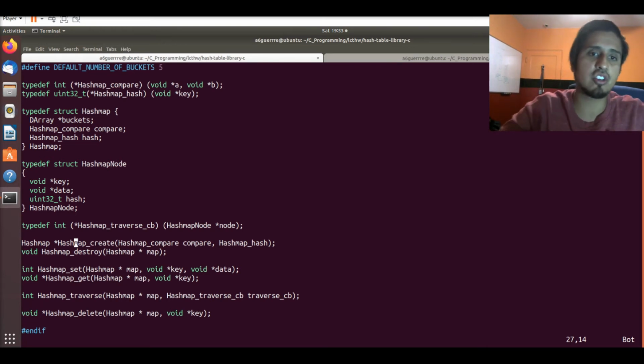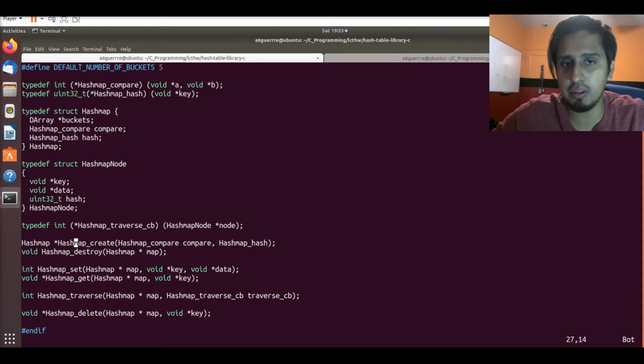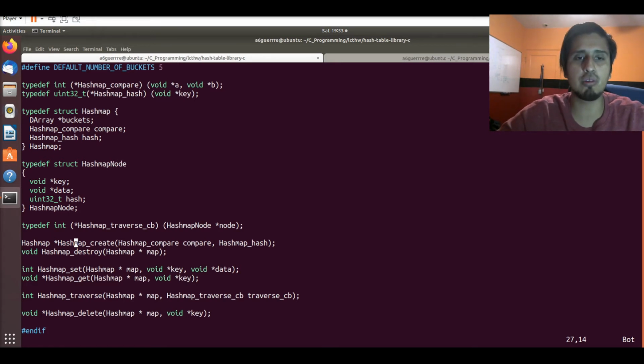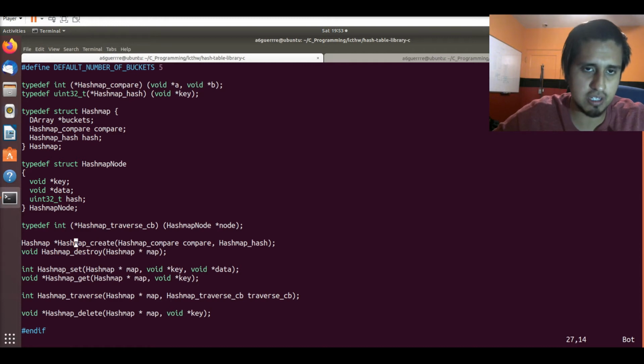If each bucket has, say, 100 elements, then I went from searching 1,000 elements to searching just 100 elements. So that is the advantage here: by using this hash map, we reduce the time we spend searching this database.